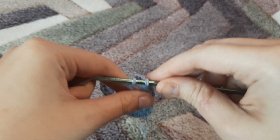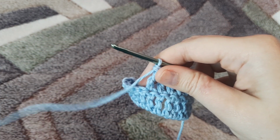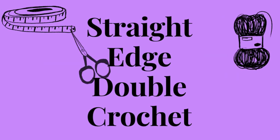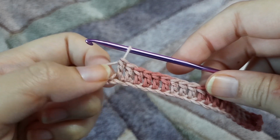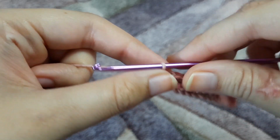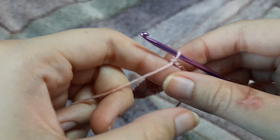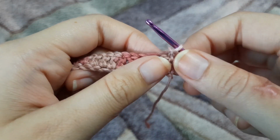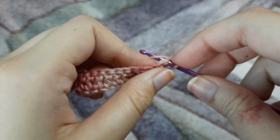And you see how flawless our decrease looks, even in the case of treble crochets. So here I have already made a row of double crochets, and now comes the edging part, the turning chain. For that we are going to chain 1 and turn around our project. So instead of doing chain 3 and turning our project, we're going to chain 1 and turn around.